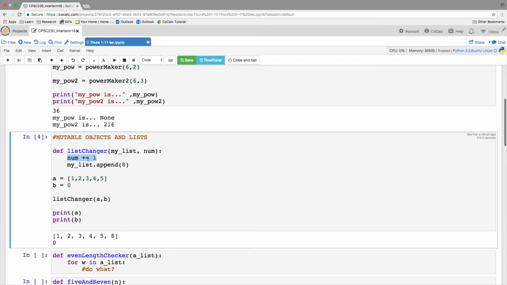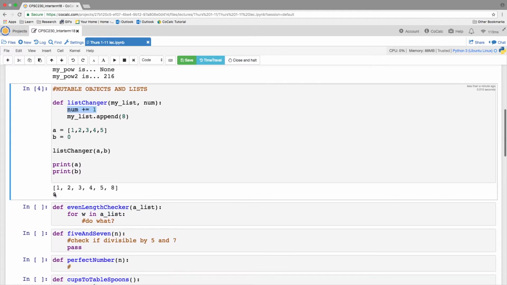So remember, that is because mutable objects can be changed inside of a function. Immutable objects cannot be changed inside of a function. So you can add something to it or change it inside the function, but once the function is done, immutable objects will revert back to their original value. And we can see that knowing that b is 0 here when we would have thought maybe b would be 1.